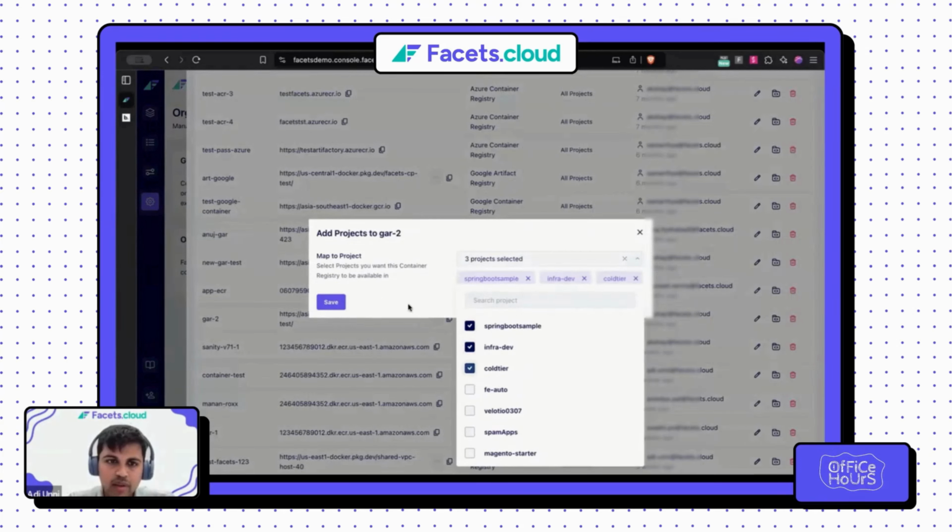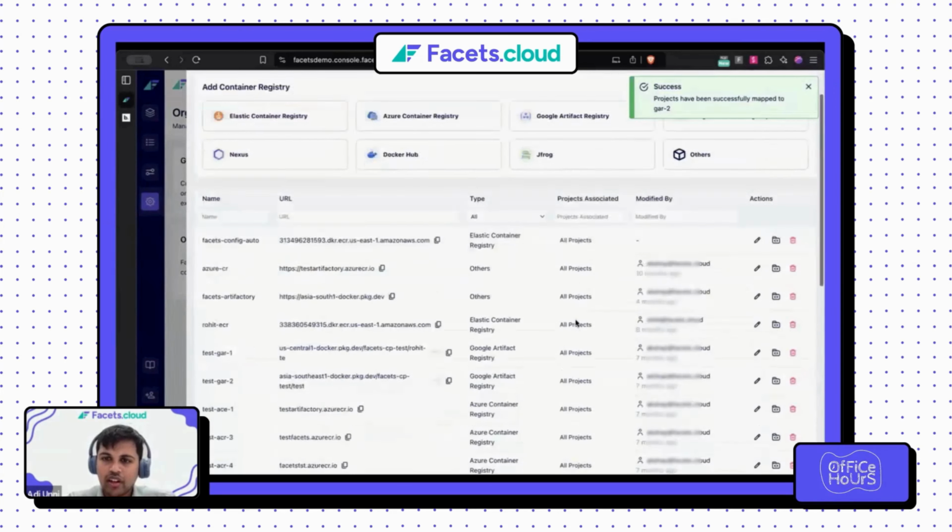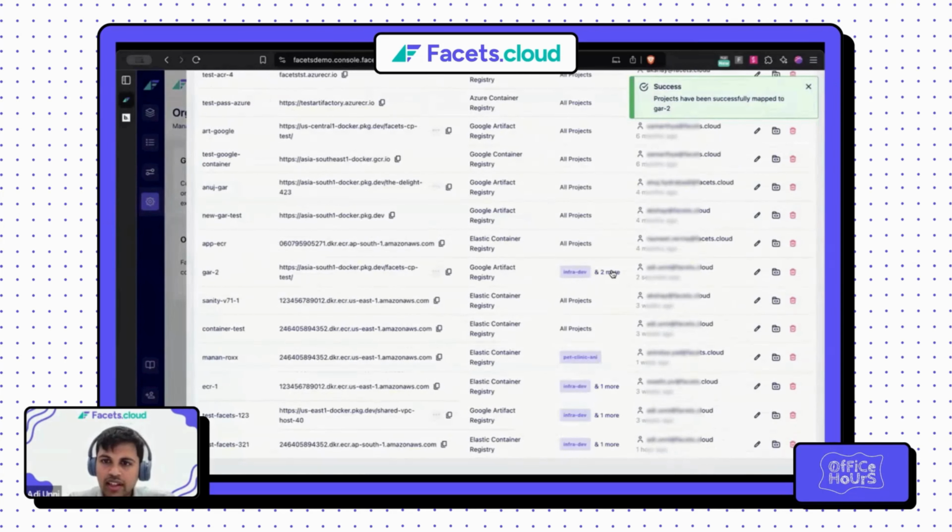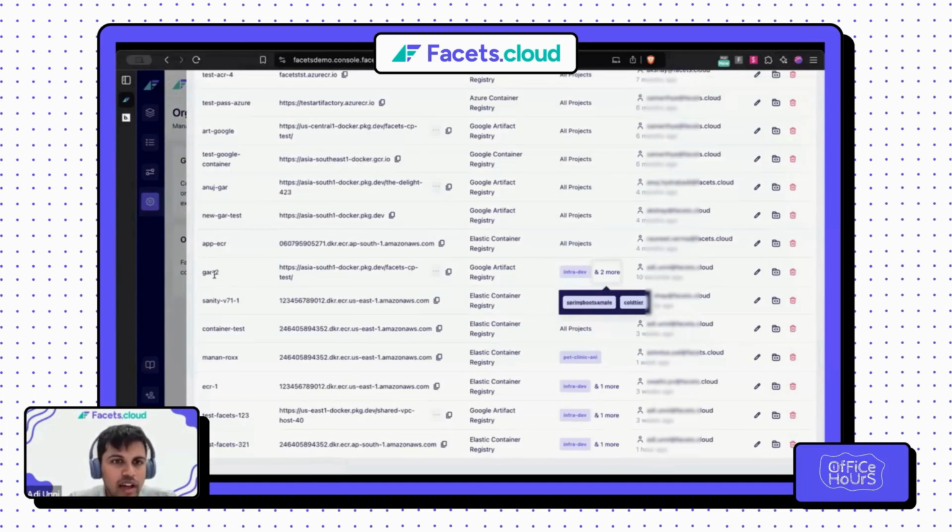Yep. So we'll just choose 3 projects. Now you can see that this container registry is only mapped to these projects. So in these projects, while you add a service and you want to attach an image, the images will only be pulled from these container registries.